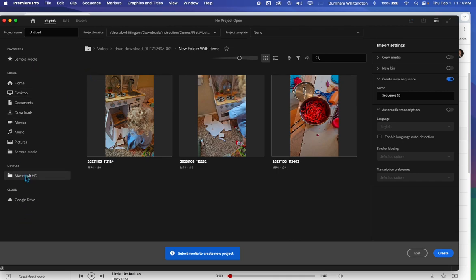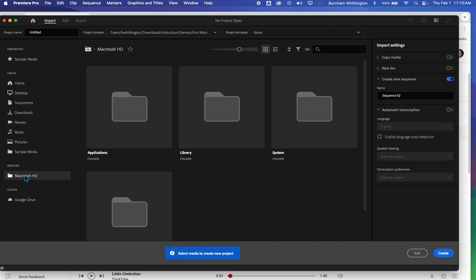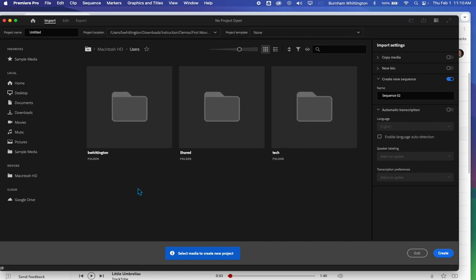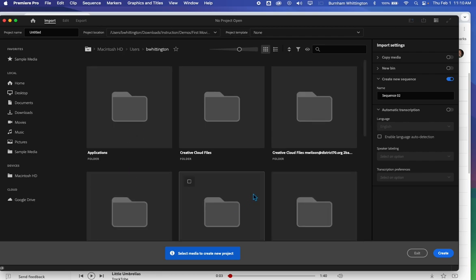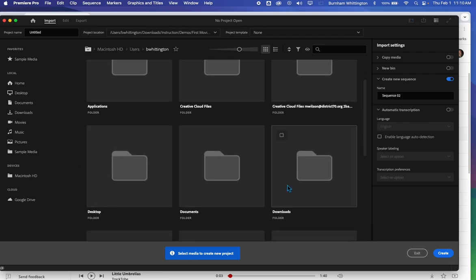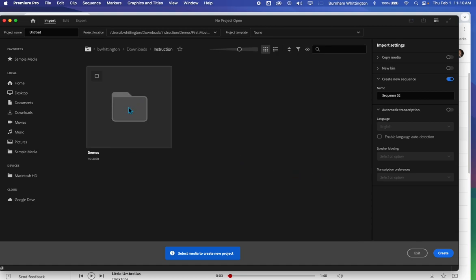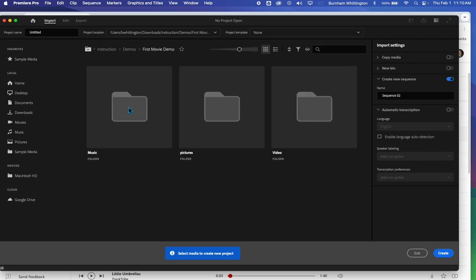This is on my hard drive, so I'll go back through the navigation so you see how I got here. If you start at the hard drive, you go to Users, find me, and I have been using my Downloads folder today for this. Instructions, demos, first movie demo, and there are my three folders: music, pictures, video.